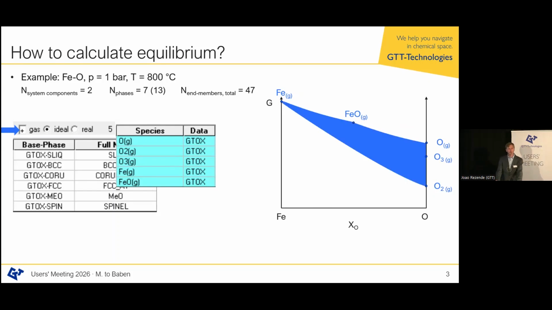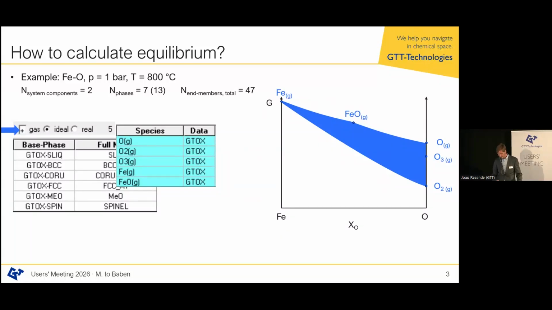If you think about what is the Gibbs energy surface essentially, or the Gibbs energy that you can define with these 5 different species, it is this blue area. If you have a combination of all of them, you will have a Gibbs energy that will probably be here at the lower bar. If you have only Fe gas and FeO gas, you will probably have a Gibbs energy that would follow here. It is a slight deviation from a linear curve because of the minus T delta S mix ideal contribution.